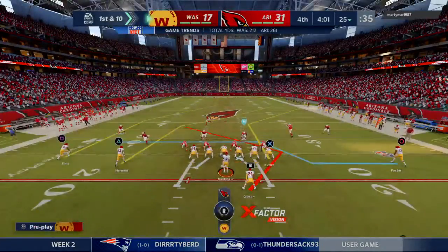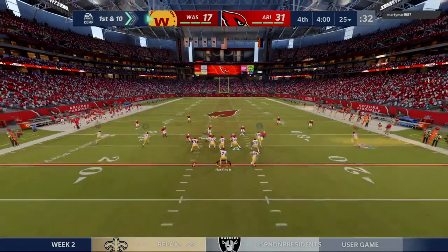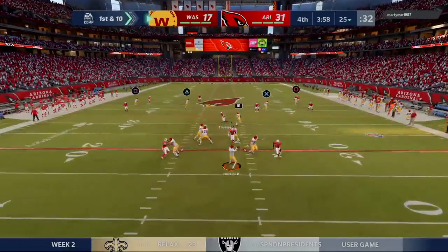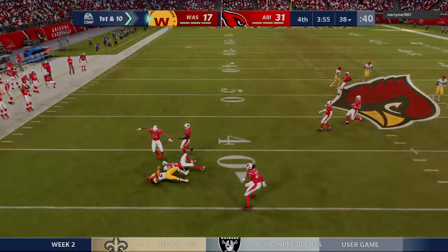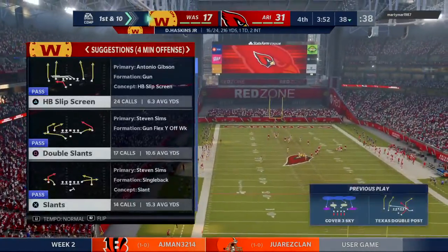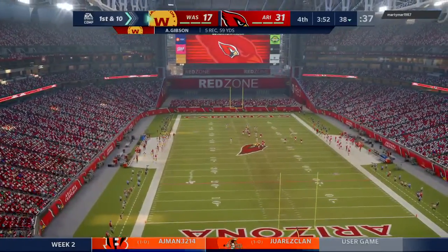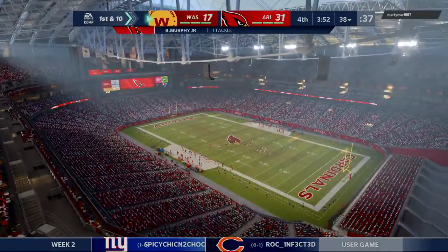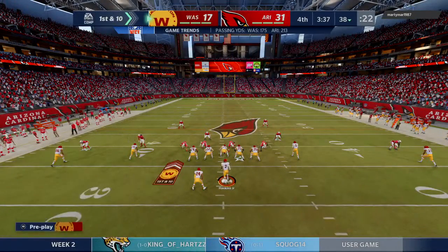Out there set and ready for this next drive, the Washington offense. We'll see if they can band back together after the pick 6. It hurt badly, but still within striking distance. A 2-score game with a good chunk of time on the clock. And he's taken down, but able to slip across the 35. Solid way to start the drive. 13 yards, picking up the first. So here's a 1st and 10 at the 38.